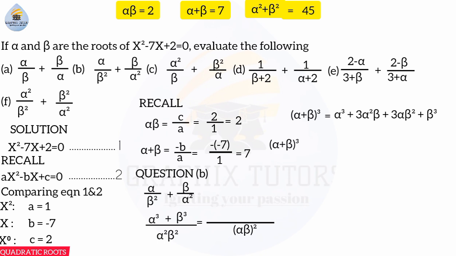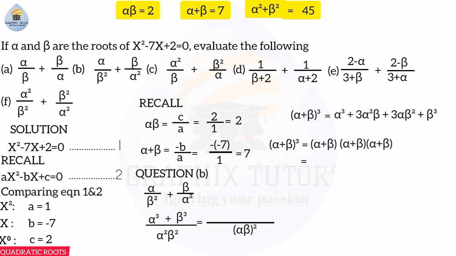If I have alpha plus beta all cube, it means alpha plus beta times alpha plus beta times alpha plus beta. Just like when you have a cube, you'll be having a times a times a. That will give you a cube. Is that taken? Now, if I expand the last two here, these two here, this and this, right?